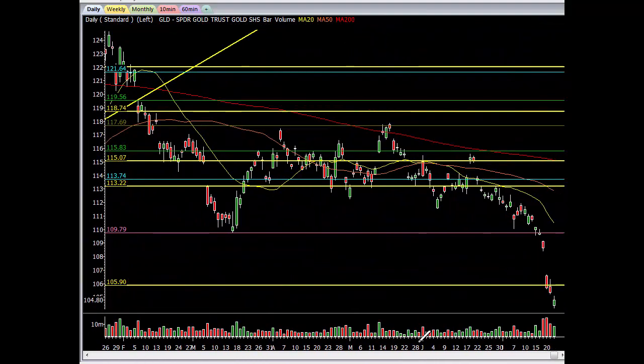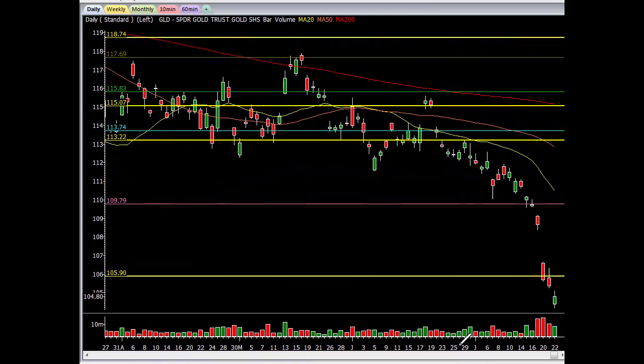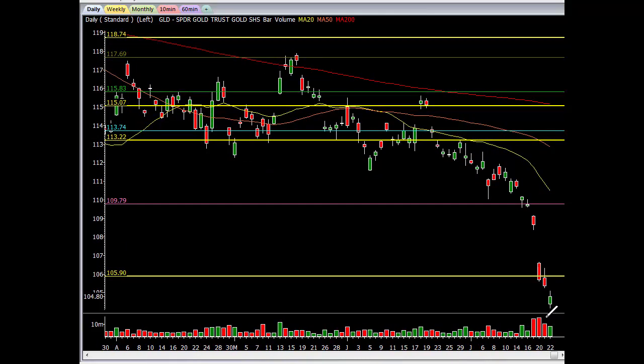Like I say, hashtag wait for it. Look at this. Oh, my gosh. I want to see a big reversal candle on the daily on volume. This is nothing. That's not a reversal yet. Maybe get a little bounce, but then we'd have to throw another, let's keep that in there.